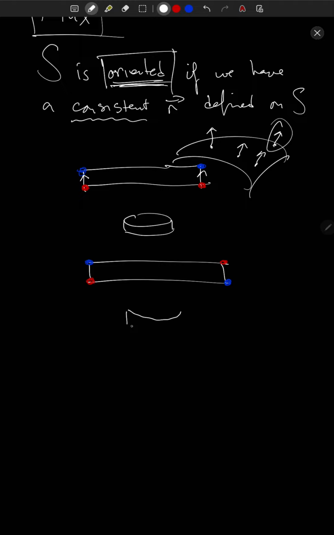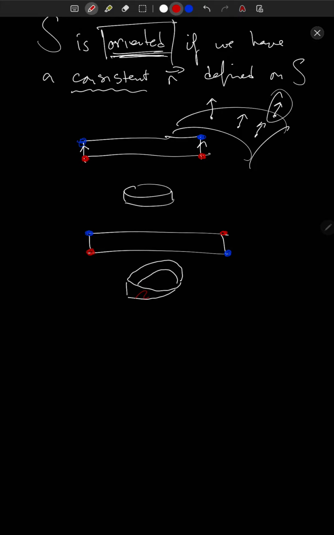It's not that easy to draw. There's kind of this twisting here, right? And this guy's not orientable. You can't orient this. If I decide that this direction should be the normal here, and I travel this normal all the way around, just smoothly pushing it all the way around, because the connections are kind of opposite, by the time I come all the way back, it's going to point in the opposite direction. So you can't make a consistent orientation here.